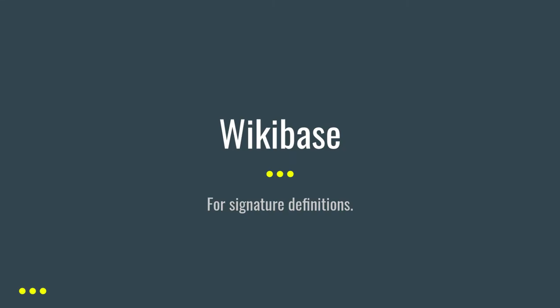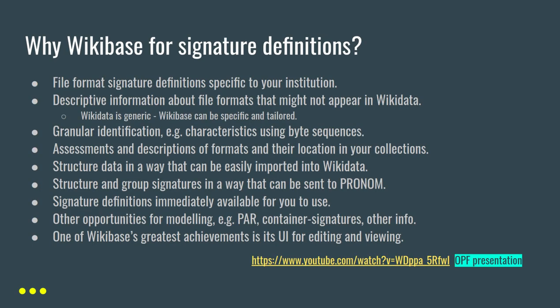Given that brief demo, let's have a look at the benefits of using a custom Wikibase with Siegfried. Using a custom Wikibase, you can have file format signature definitions specific to your institution. You can have descriptive information about file formats that might not appear on Wikidata. You can also tailor the way in which that data is displayed.